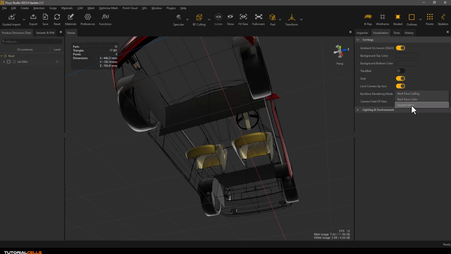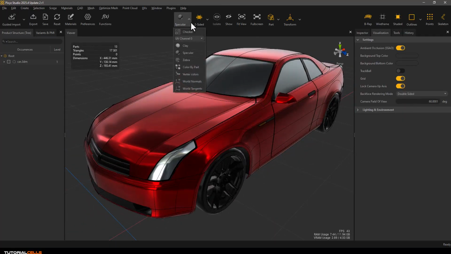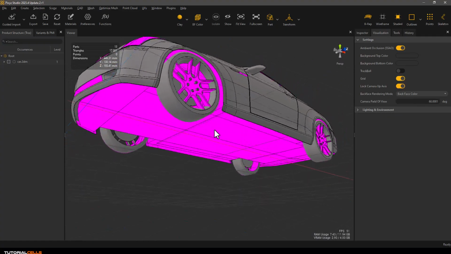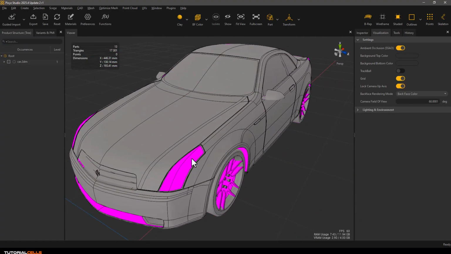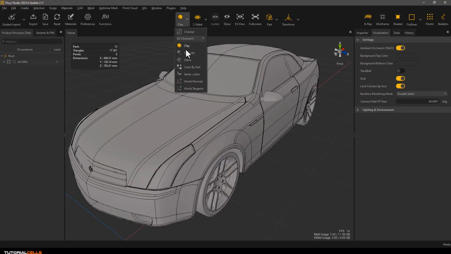If you activate double-sided, now you can see it's better. If we are in a clay view, you can see it's better. If you see the color, it tells you, okay, these are errors. So it means this part doesn't have any thickness, but double-sided may be better.